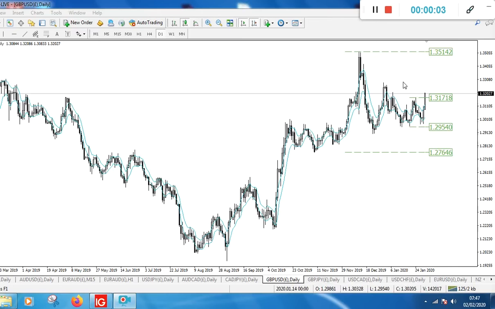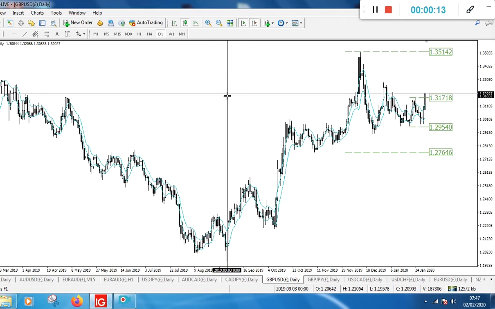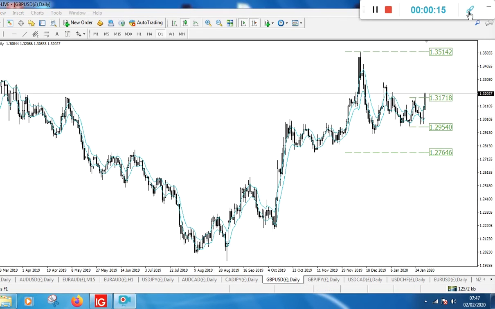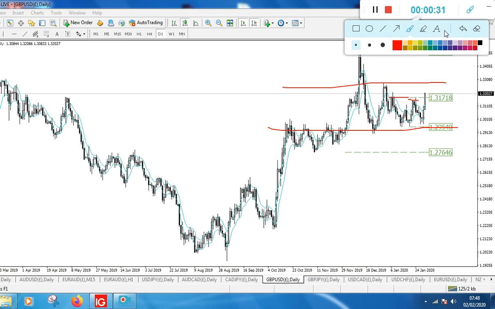Right, the cable. Cable on Friday had this nice bullish candle. As you can see on here, it's been a bit of a range, up and down. And now it looks like it's broken these highs. Now it's heading up. We also see how it's going to open on Monday session, and we shall see.